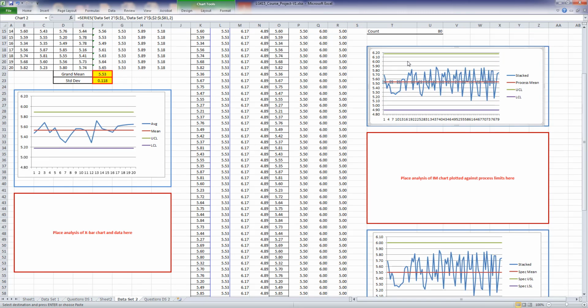Okay, here we're plotting against the natural process limits, which are better, but the natural process limits are still exceeding the customer spec of 6.0 and 5.0. Okay, so if we can tighten this up, this will be tighter. Because we're still going to be following the 6.0, these customer spec limits right here. We're still going to be following that, but if we can tighten this up, this will actually drop our process means, move this up and move this down. Okay, that's one of the things you got to remember.